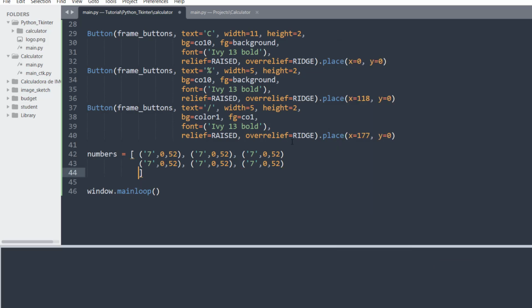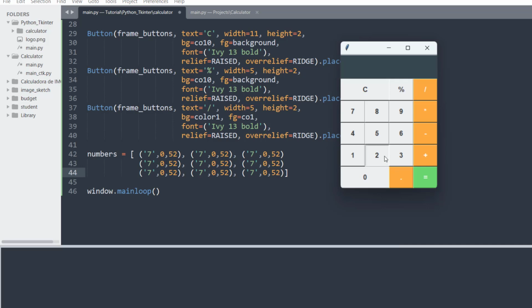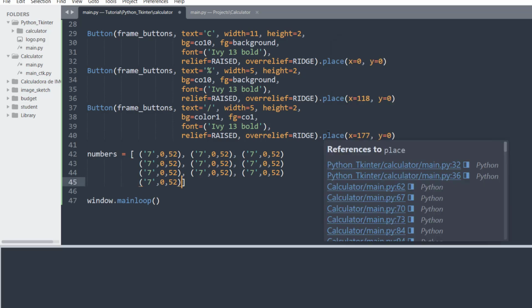Let's go down again. This will be another one, and another one, which will be 1 2 3. Perfect. And the last one, we will have this guy, which is 0. For that we can just copy 0.